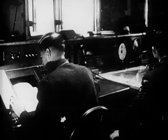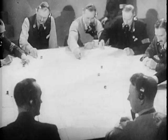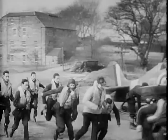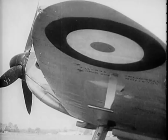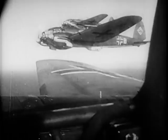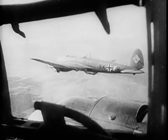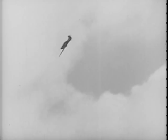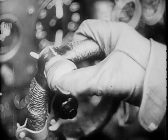For this was radio location, as the English called it, in its first spectacular operational test. Radio location, which robbed the attackers of the great military advantage of surprise and allowed efficient centralized control of the defensive forces, contributing mightily to the British victory. But although this was radio location's first great challenge and triumph, the basic theory of its operation had long been known.